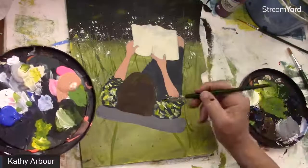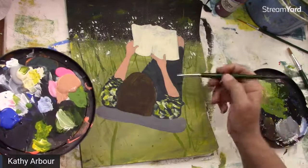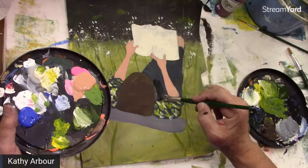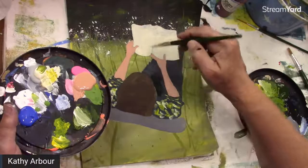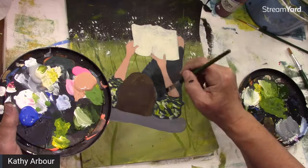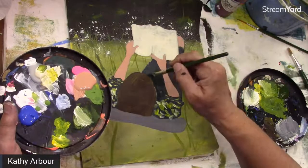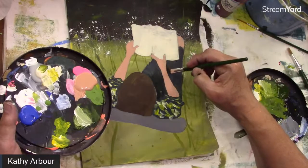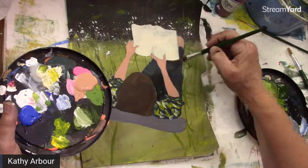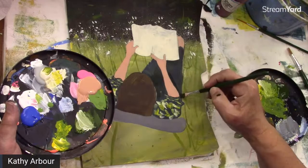Now, her shirt does go down in here, but that's going to be really dark. So I'm going to actually make this even darker right in here because it's very shadowed. And then I'm just going to sweep it up into the leg here, so you can't really distinguish where the legs meet. Very dark. Same with right along the edge of the hand here and under the book. I want it fairly dark.